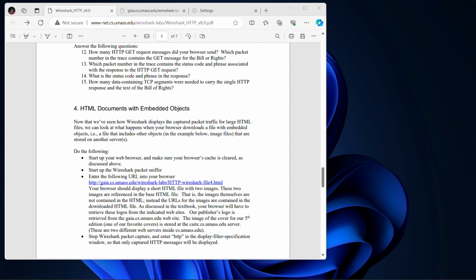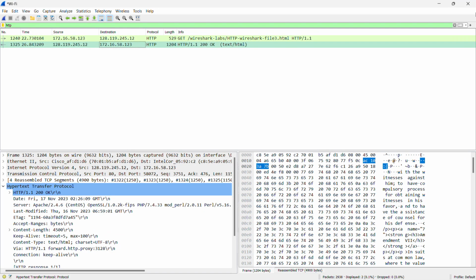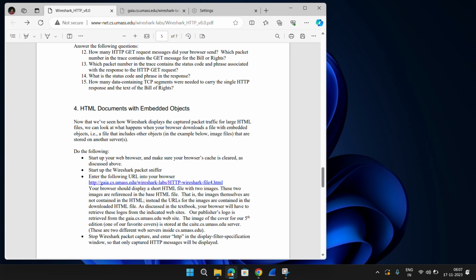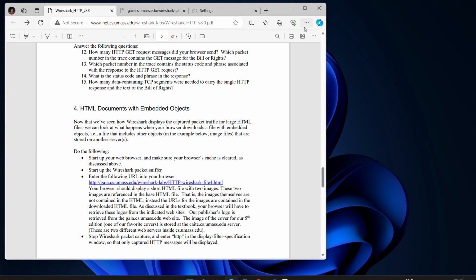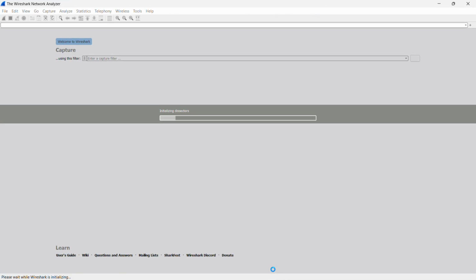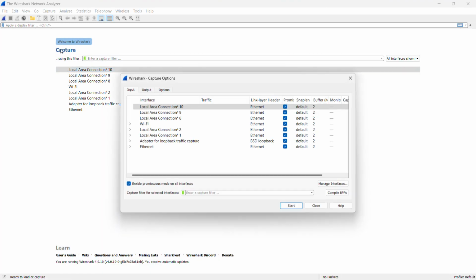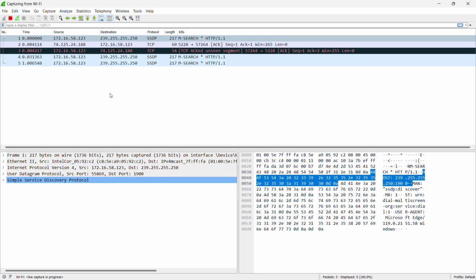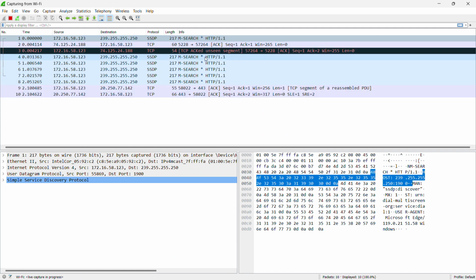So open Wireshark, stop it, and next clear the browser history, open Wireshark and start Wi-Fi. Start.